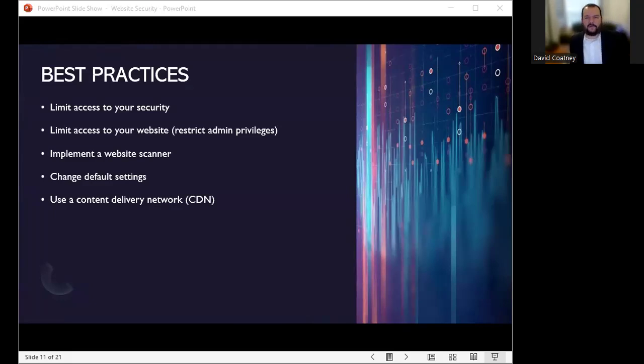So typically a content delivery network is used to improve website performance, and it's not always necessary. But the right CDN can also secure a website by offering DDoS protection. So you've got DOS and DDoS. DOS is denial of service, is what that stands for. And it uses a single source of attack, whereas DDoS uses multiple dispersed attacks coming from different locations, which can make it harder to fight.